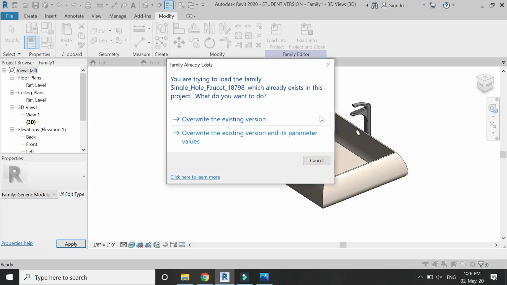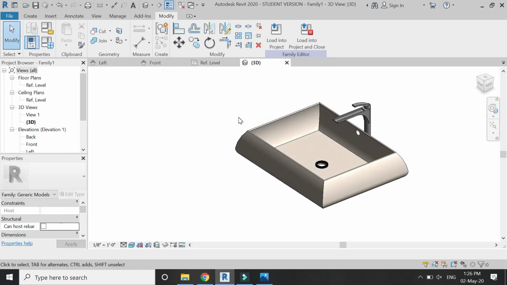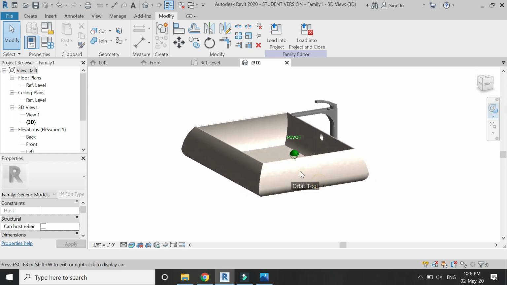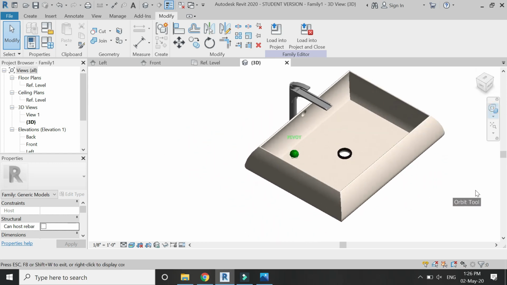So it's done now, so I'm going to load it into the project, overwrite the existing version, and the previous faucet has been replaced with this newer version.